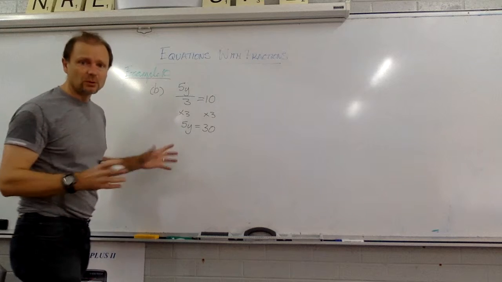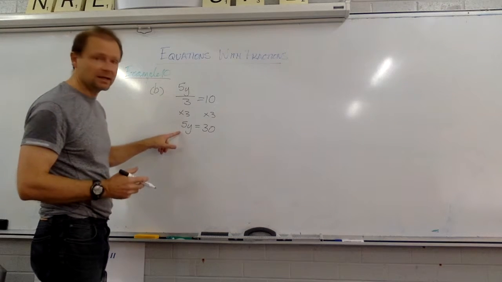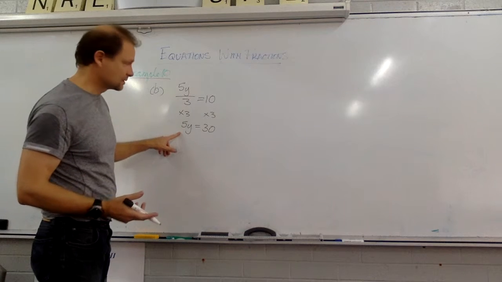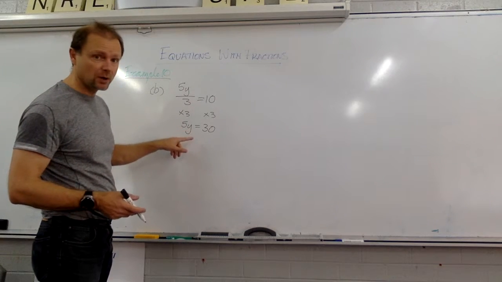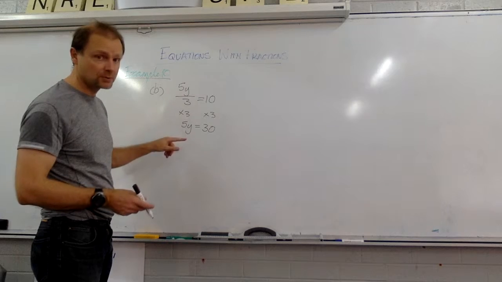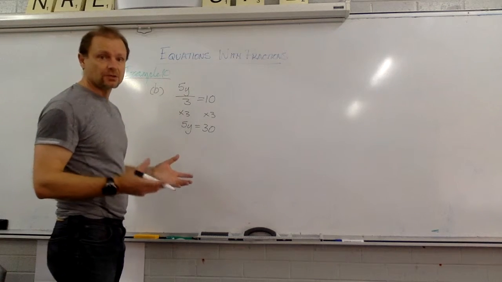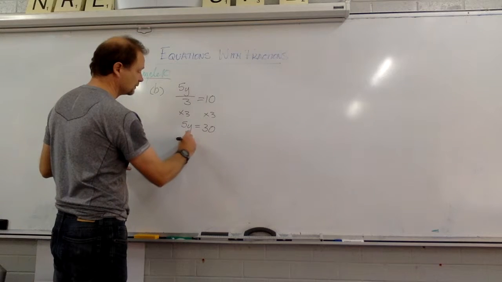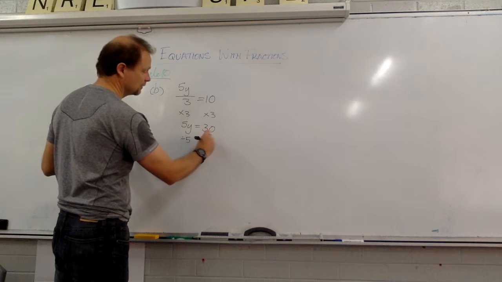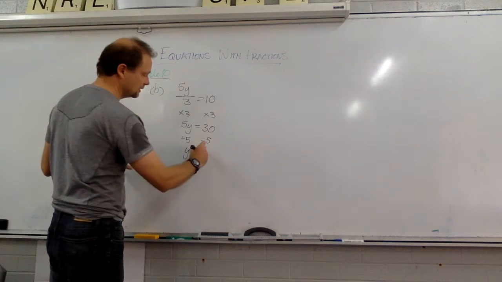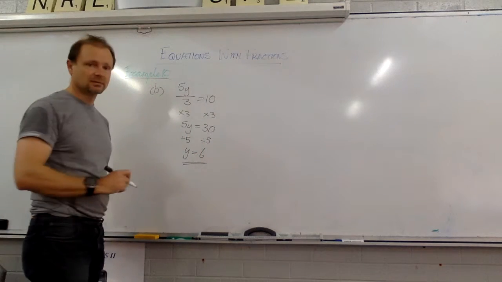Very good. And now we're up to an equation here that you should be able to solve reasonably easy. Let's follow the process. This is 5 times y. 5y is 5 times y. To apply the inverse operation, divide by 5. Divide by 5, y equals 30 divided by 5 is 6. And there's our answer. Easy?